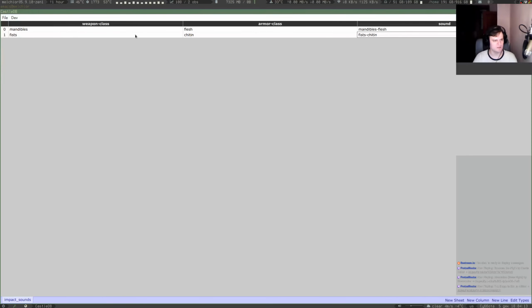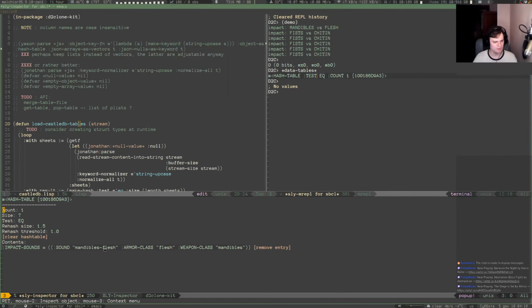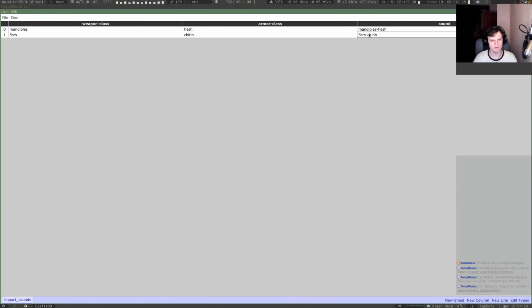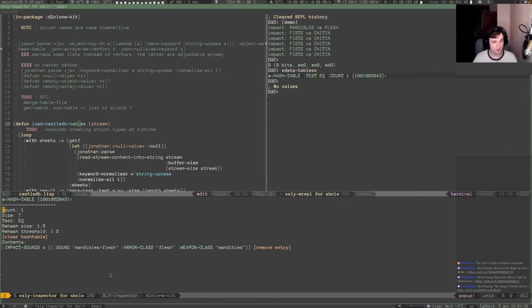So it's the list of all of the lines in this file, and each line is stored as a plist. So here we go. And now I want the API to access that.